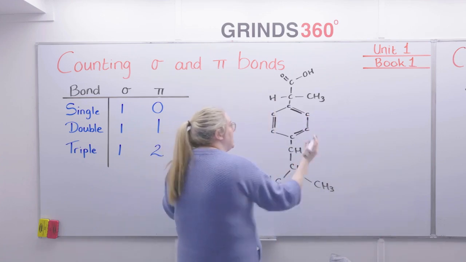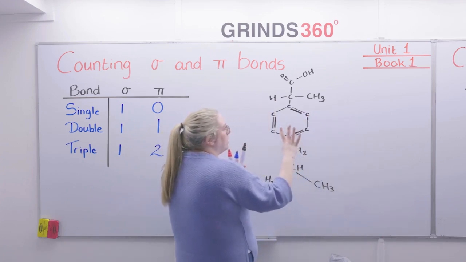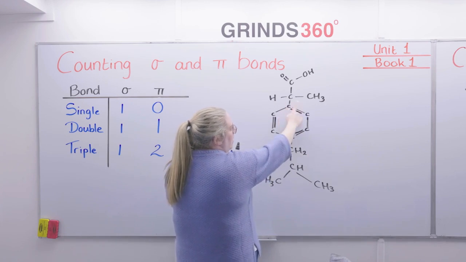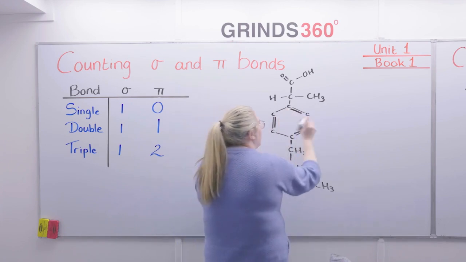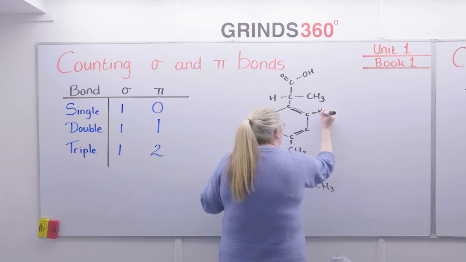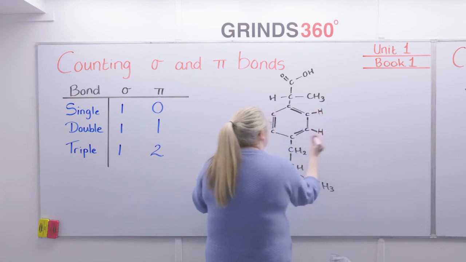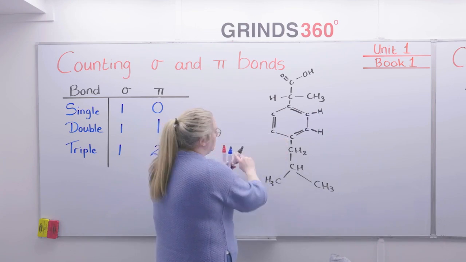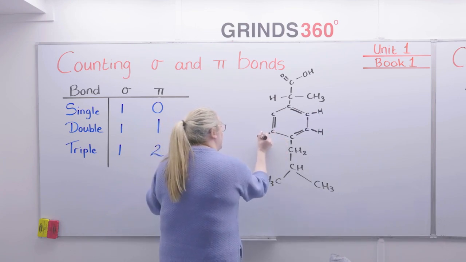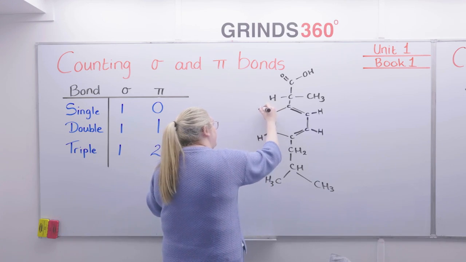Now, the hydrogens, it has to be 4 bonds to carbon. This carbon up here already has 4 bonds, so there's no hydrogen here. But this carbon only has 3. So we draw in a hydrogen here and one here. This carbon on the bottom does not have a hydrogen because it already has 4 bonds, but this one does. And so does this one.